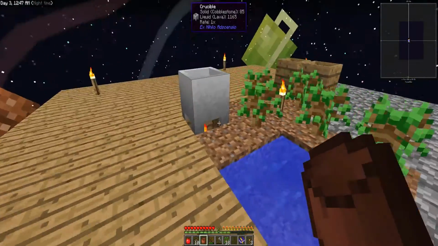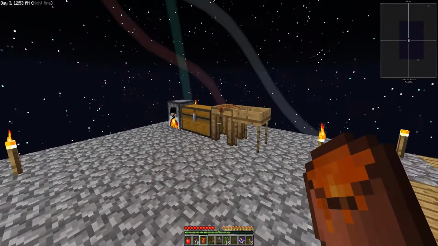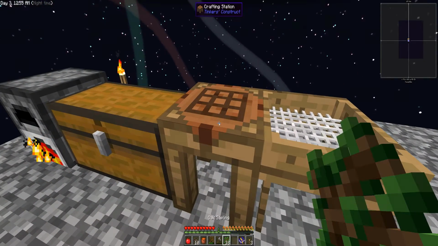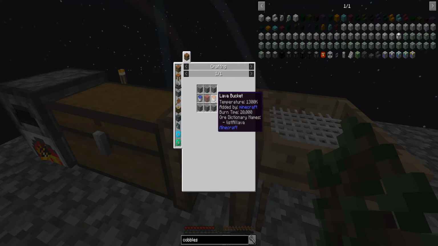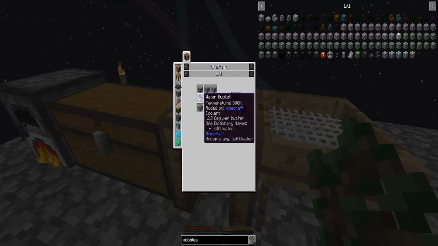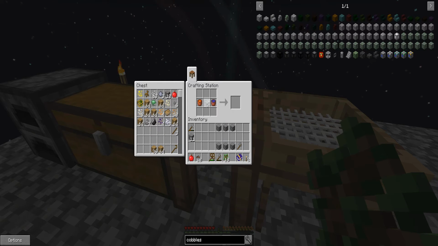And I think if we look over here, yes, we have a full bucket worth of lava. So let's go ahead and try and craft this cobblestone generator now. Can we make it with what we have? Oh, we're missing. It has to be a lava bucket and a water bucket. There's no way. That has to work. That has to work. Hold on a second.